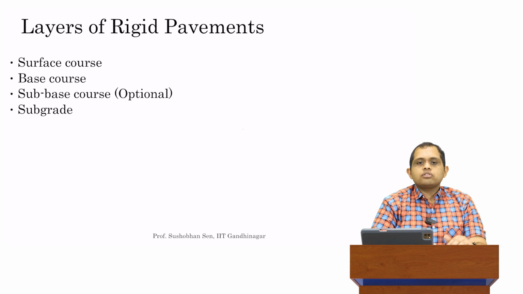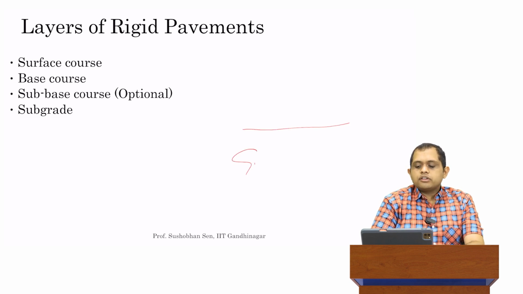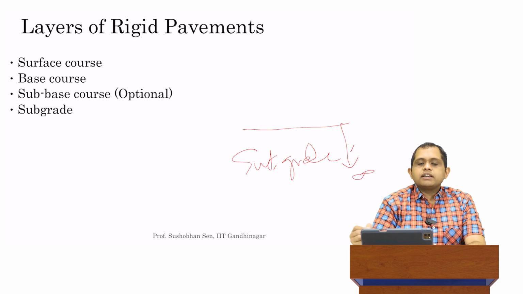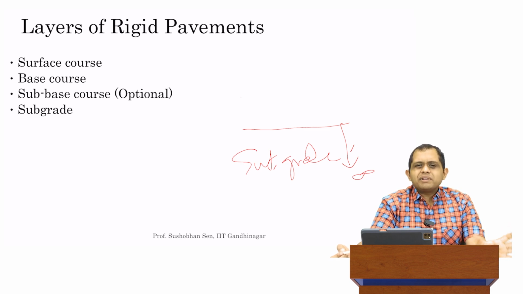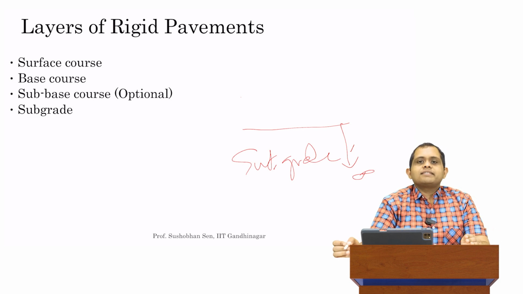All pavements consist of the bottommost layer, which we call the subgrade layer. Now, the subgrade is technically a semi-infinite layer, which means that it has no specific thickness. Sometimes it is assumed that the top 500 millimeters is what we're talking about when we're talking about a subgrade. But in practice, there is no limit or thickness as such of the subgrade, at least not comparable to the thickness of the other layers. The subgrade is either the natural soil, if the soil is strong enough, or it can be some amount of prepared soil or stabilized soil, depending on the application. So the bottommost layer, whether it's rigid pavement or flexible pavement, is the subgrade.